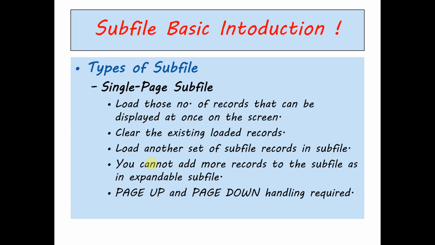You cannot do this in an expandable subfile. There you need to add more records to the subfile, and the previous records still exist in the subfile. So you need to do one-time page up handling as well. In this case, you need to do both page up and page down handling, because you are clearing the previously loaded records and loading the next records. You are doing this again and again.